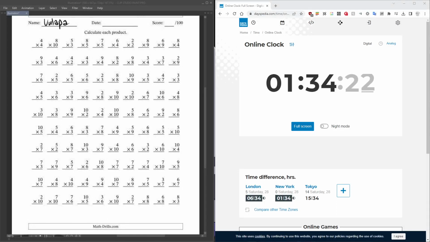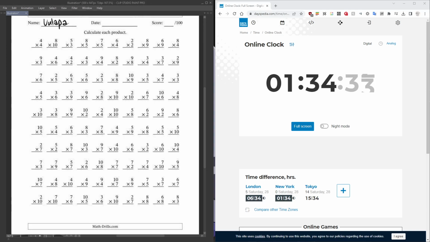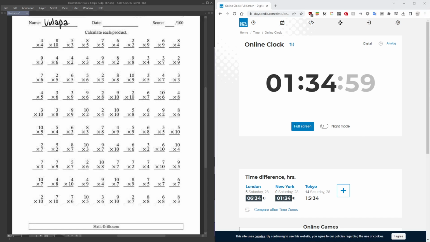Hey guys, this is Vulapa, and I just saw this tweet from whatchamacallit asking for people to solve this multiplication page and submitting evidence of them solving it. So I would like to just be more educational about this. I want to solve it ahead of time, but I've decided that maybe solving it in real time blindly is much easier to do. So I will show you how I would do it.